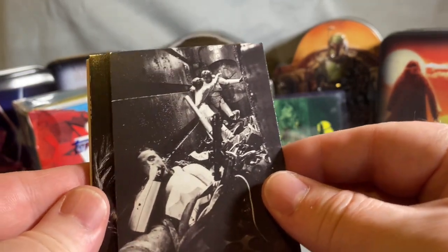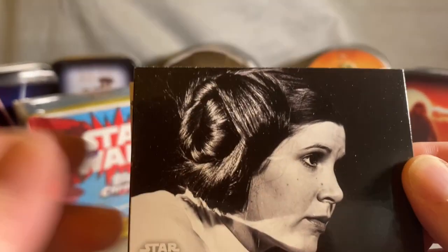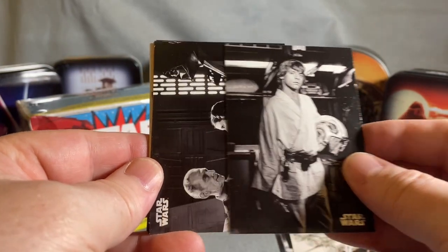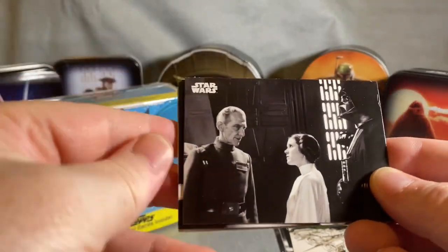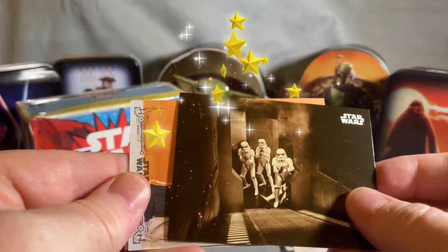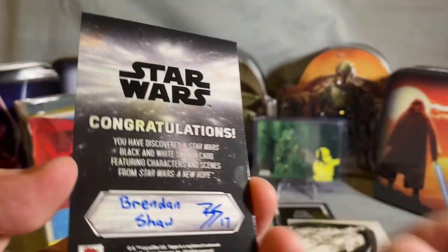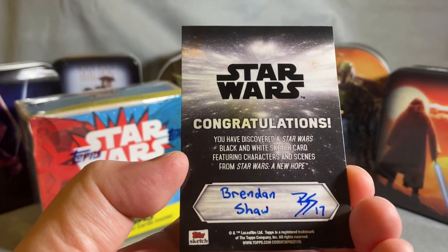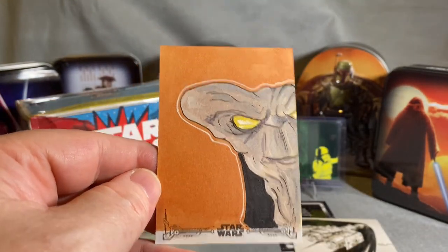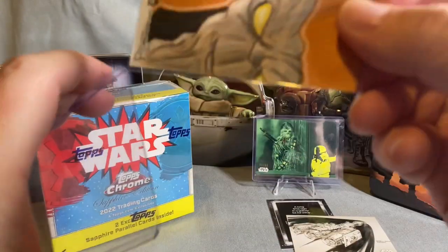The trash compactor — look at that picture of Princess Leia, that is really cool. Luke — there's another card similar to that in this set too. I may pair them up. Good one of Harrison. All right, here we go — we got a sketch card! That's my first sketch card. Brandon Shaw — congratulations, 'Star Wars Black and White' sketch card. Look at that — tell me that's not cool. That is awesome!